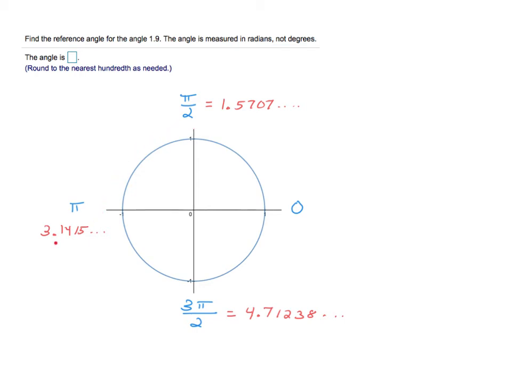That's too far. I just want to go a little bit past 1.57 radians to get to 1.9 radians. So I don't have it exactly, but I know the angle 1.9 radians is somewhere past 1.57 radians, not quite down to 3.14 radians.